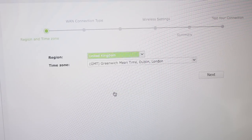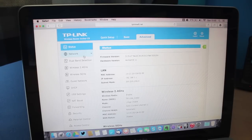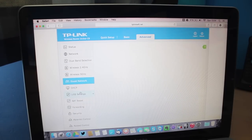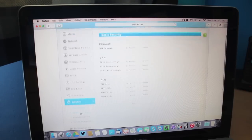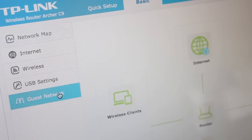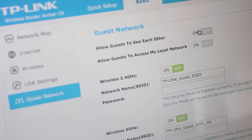After logging in, you should be greeted by the setup wizard, which is pretty self-explanatory, so I'll leave you to do that. On successfully completing the setup, you can now browse to tplinkwifi.net anytime you want to tweak any of the settings. You can configure the USB settings, a printer, the guest network, the parental controls, and many other things via this control panel. One of the best features is the guest network, which allows you to set up a network just for guests, such as family and friends who stay over that you don't want to be able to access everything, such as certain websites or connected devices.